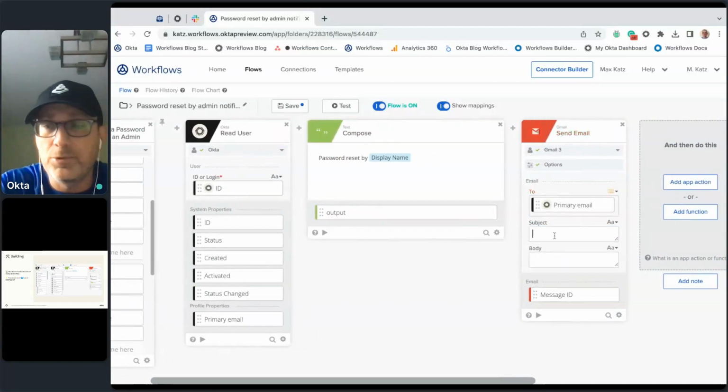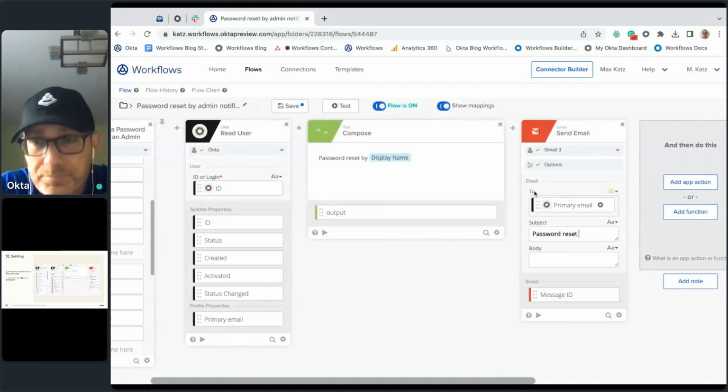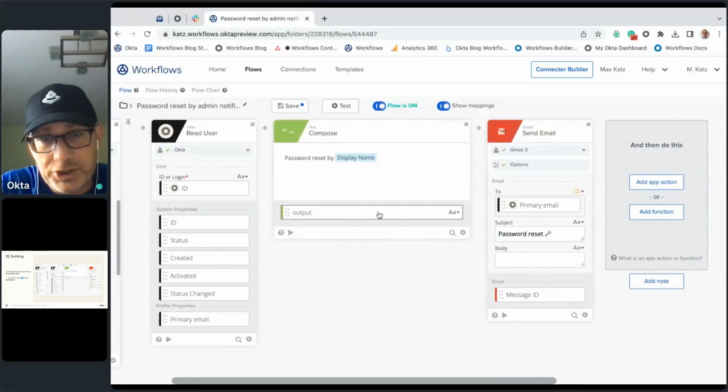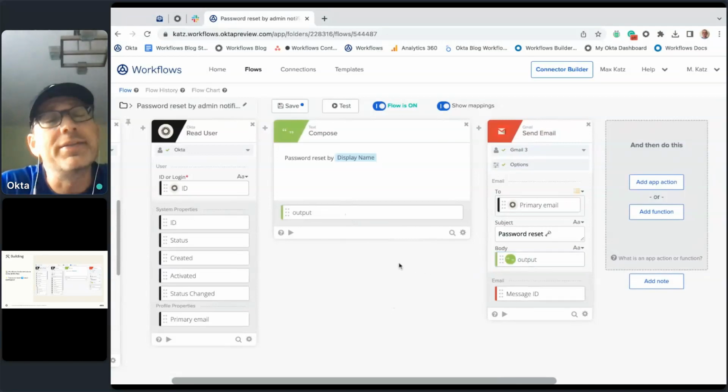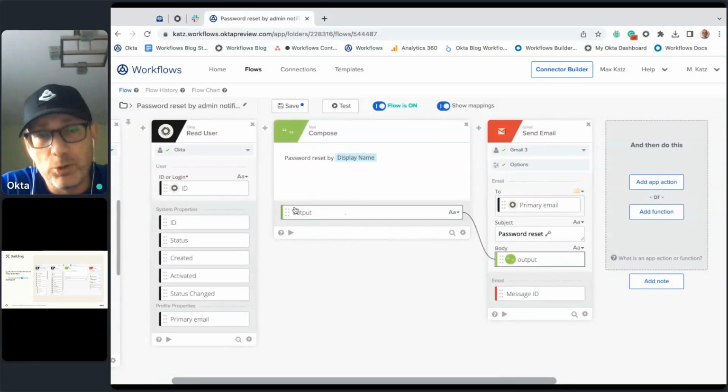Now the subject, I'm going to say password reset. And if we want, we can add a little key. And now the body we've got right here. Now, what we can do is take the output as before and just connect like this. And one thing I recommend is that when you use a compose, the name of the field is output. But it's a good idea to give it a different name, so it has a little bit more context.